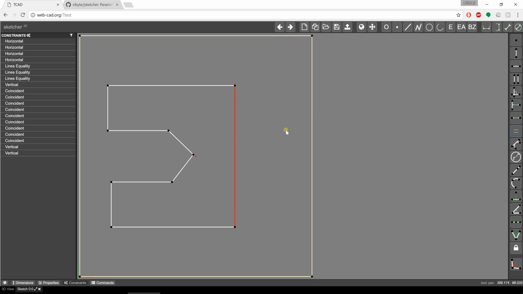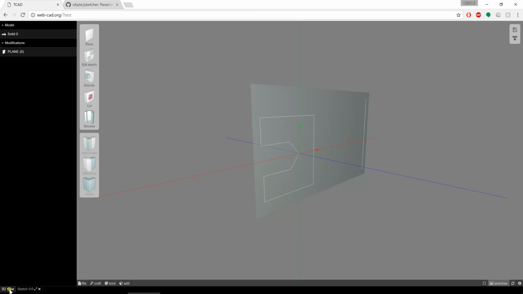And now what I'm going to do is draw the axis that I want it to rotate on. So I'm going to come over here and draw a vertical line out here in space. So I'm going to tell that to be vertical. So this right here is all the geometry I need for a revolution. Okay? So I'm going to hit save on this, and I'm going to go back over to the 3D view. And you can see how my 2D sketch has shown up here in 3D.